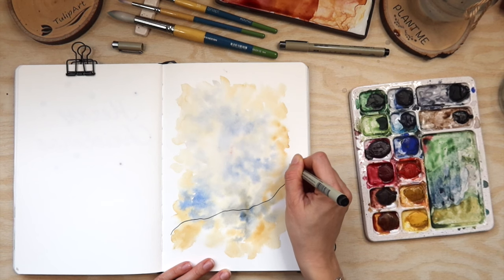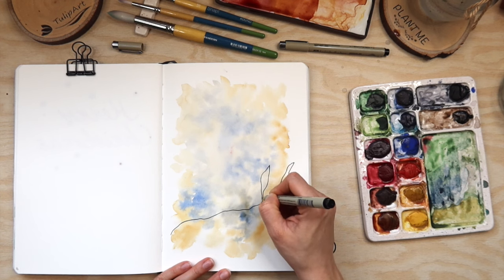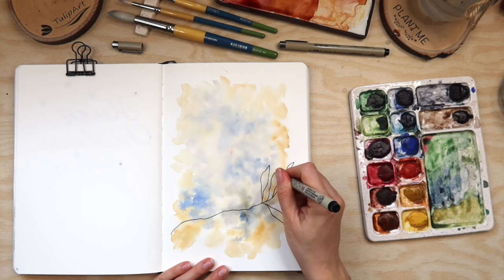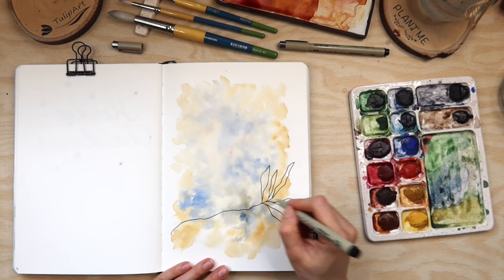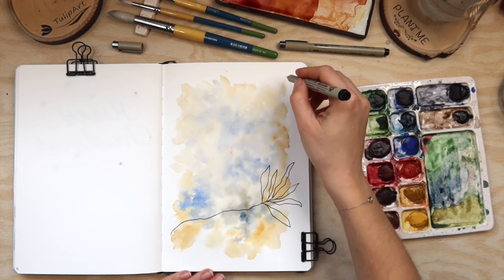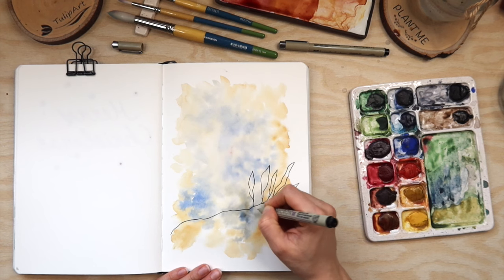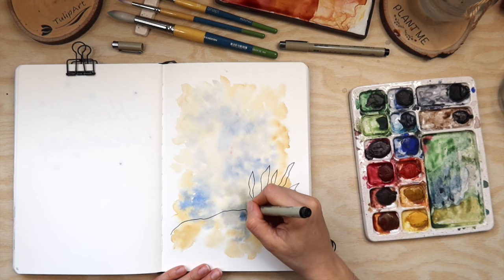I will do quite nice and long leaves. I am shaking the pen so you can get this sketchy, nice style. And I'm just adding leaf after leaf. And I will make one more here. It's very relaxing because I'm just drawing the same thing over and over again.